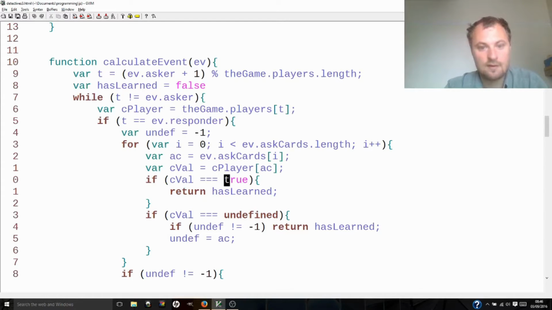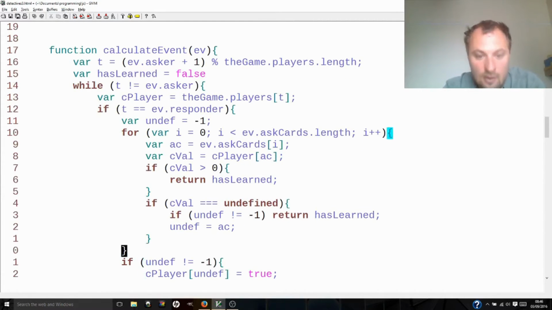If cval equals true, if cval is greater than 0, I'm afraid it's locked right now. Is greater than 0, return has learned. Greater than 0 is of course our, now any true value is greater than 0.